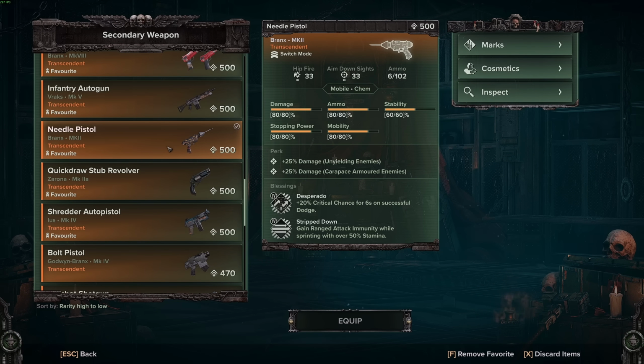You know, you got a crusher or 2 that's coming at you. You're just like, I don't want to deal with you right now. Shoot him with the needle pistol 4 times. Done. It's done. Like, the fight's done.